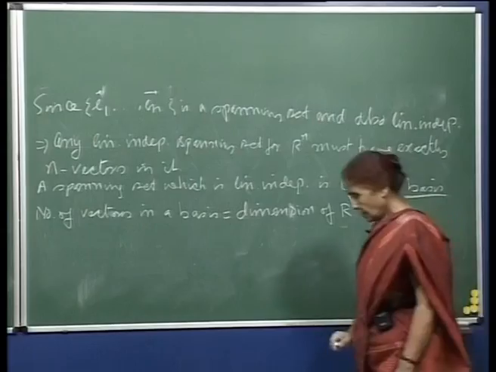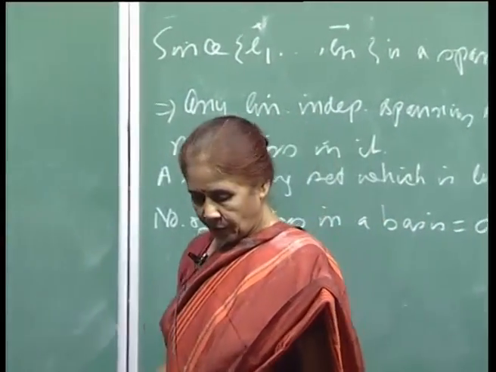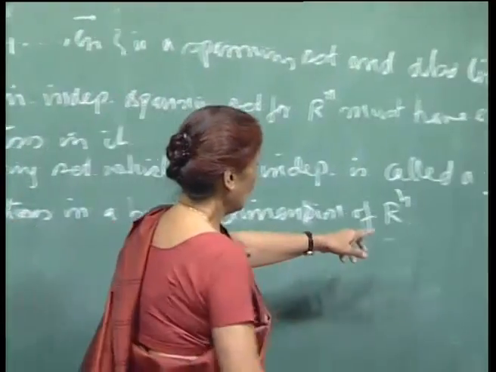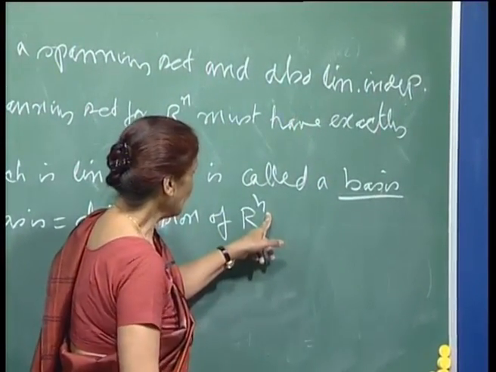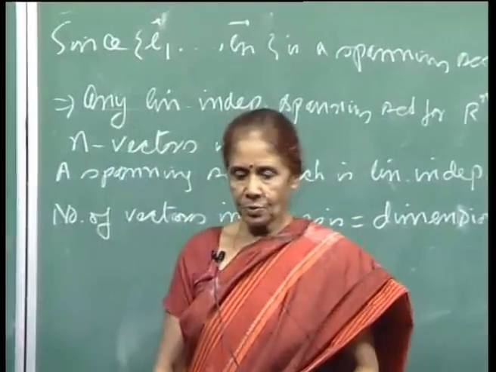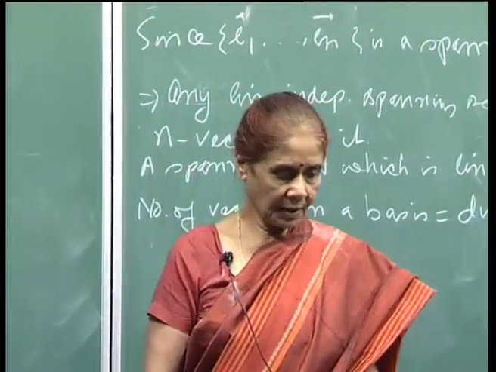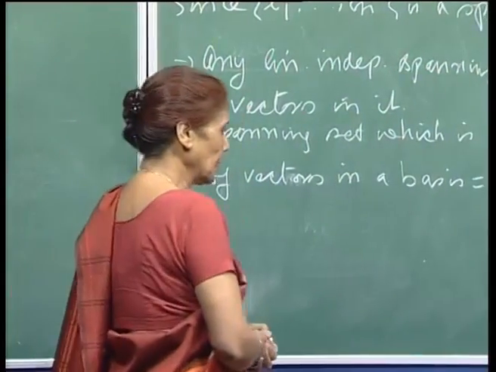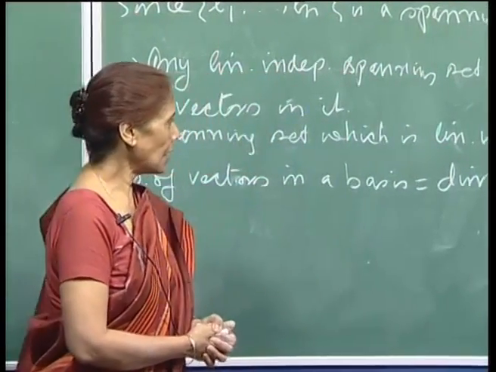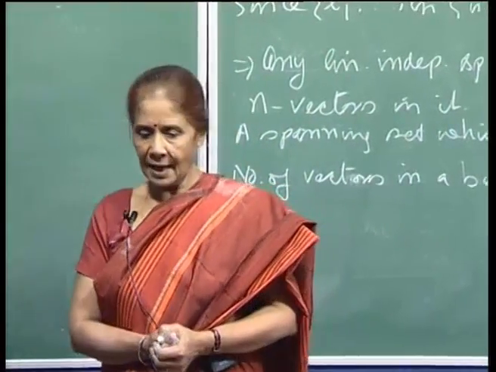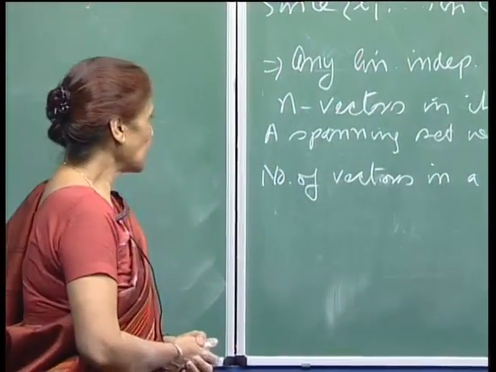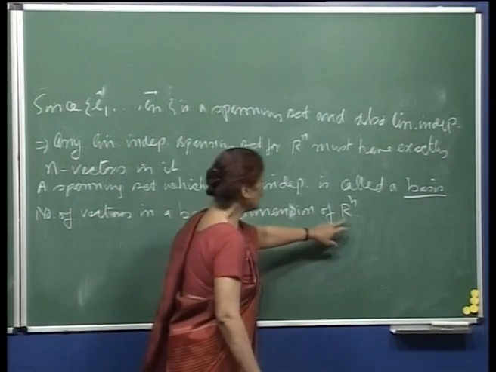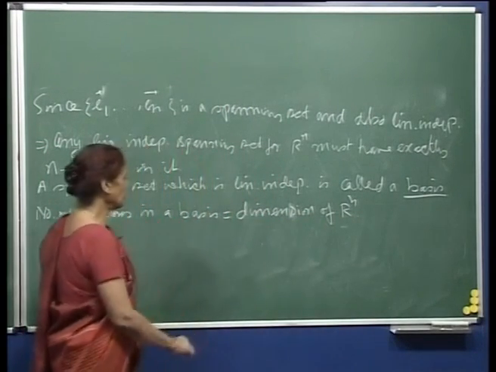Okay. Rn is arbitrary, so therefore what we are saying is that whatever n is, the number n now has an important meaning, and that is it will always refer to the dimension of the vector space that we have taken, Rn with this structure of vector sum and scalar multiplication. Rn becomes a vector space of dimension n, right? And we have said that any basis, any spanning set which is linearly independent for Rn will have the same number of vectors in it.